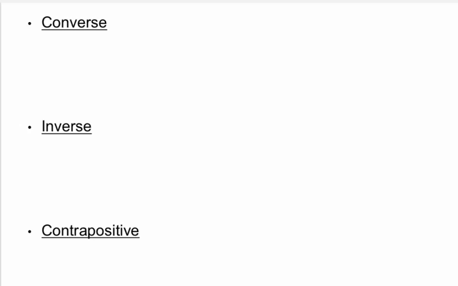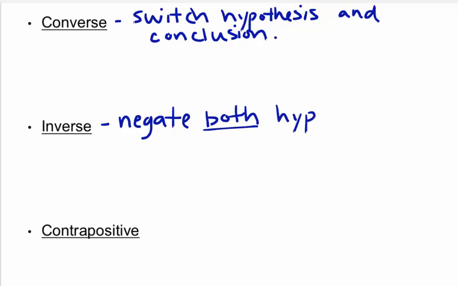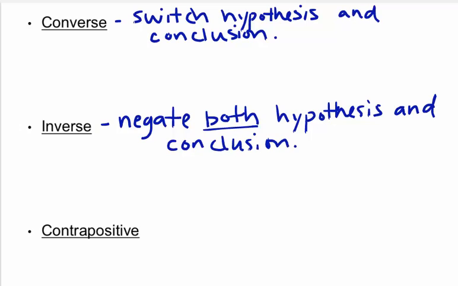So let's write down what the converse statement is. A converse is simply when you take that original conditional statement, the if-then statement, and you just switch the hypothesis and the conclusion. So you switch them. And we'll see an example of this coming up shortly. So the inverse of a statement is actually when you just negate. So remember, that means just make the opposite. So use the word not. You negate both the hypothesis and conclusion. And again, we'll see an example in a moment.